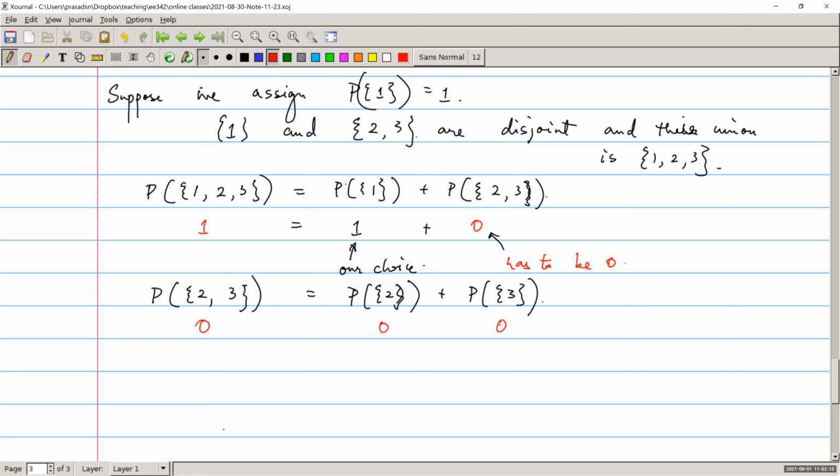Because probabilities cannot be negative. I cannot have minus 1/2 and plus 1/2 to add up to 0. The only two non-negative numbers that add up to 0 are 0 and 0, right? So these two get fixed as well. Okay, does that make sense?